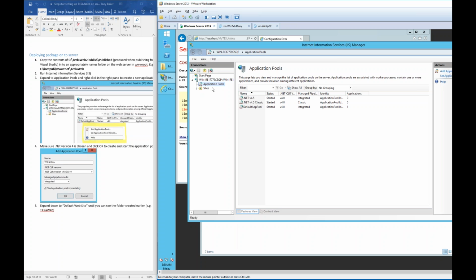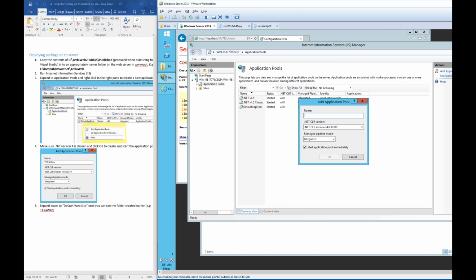I'm all for creating an application pool per TESLAWeb. You can certainly put many TESLAWebs into one application pool, but there's minimal overhead on the computer, memory-wise, to have its own application pool. And if a TESLAWeb is in its own application pool and it crashes for whatever reason, maybe you get some sort of server-side infinite loop in the code, it'll crash the application pool and all associated TESLAWebs that are in it. So obviously, if every TESLAWeb is in its own, it's safe.